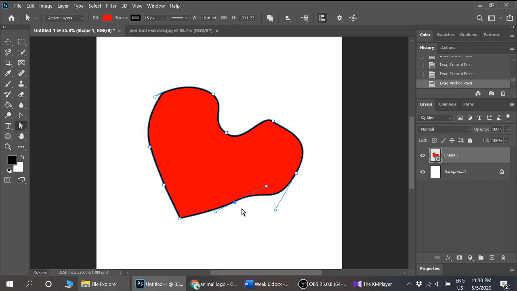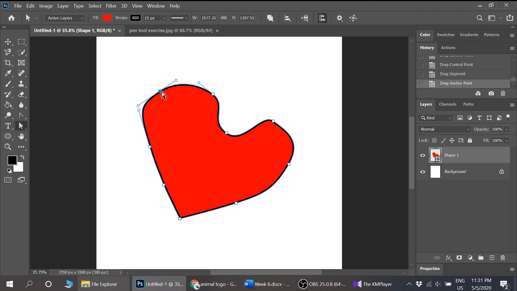to these shapes. So let me try to make this shape look a little better. The further you drag this handle, the tighter the curve will follow this line. If you make it shorter, it will not go too far away, like that. So this definitely needs a lot of practice.